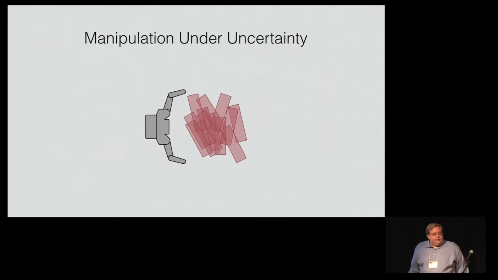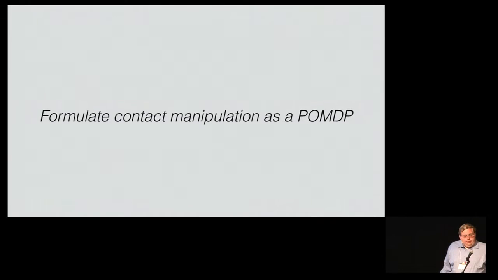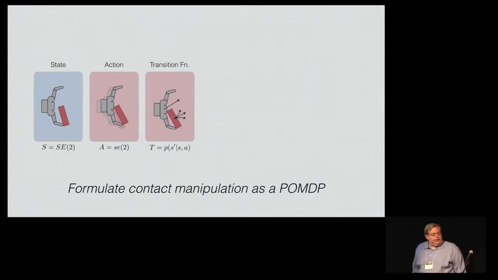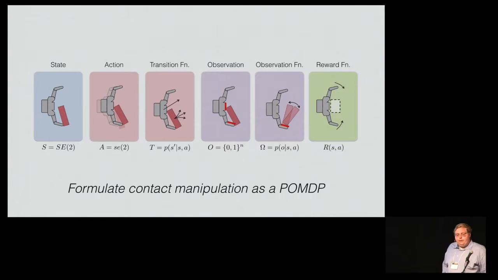And we formulate this problem as a POMDP. In particular, we consider a POMDP where state is pose of the object relative to the hand. Actions are relative motions of the end effector, which may push the object if you come in contact with it. And observations are binary readings from contact sensors, which may cover part of the hand surface. Our goal is to optimize some task-dependent reward function, which may, for example, drive the object to be graspable or into some region in the hand frame.